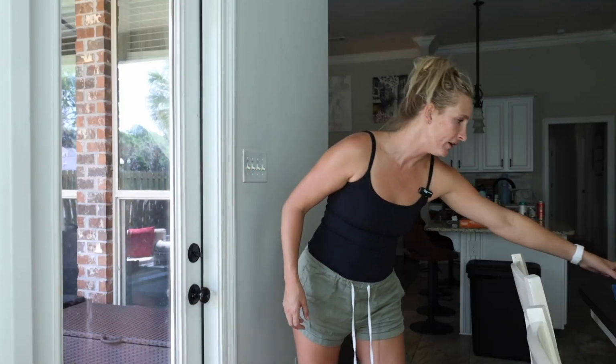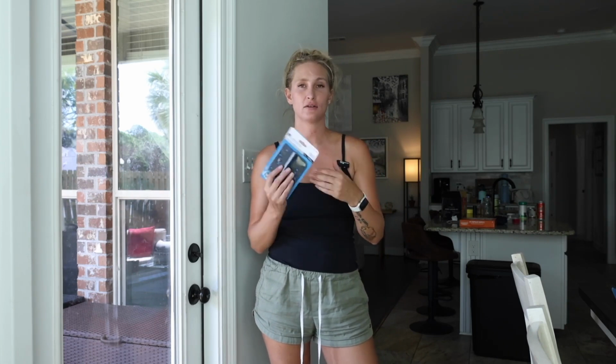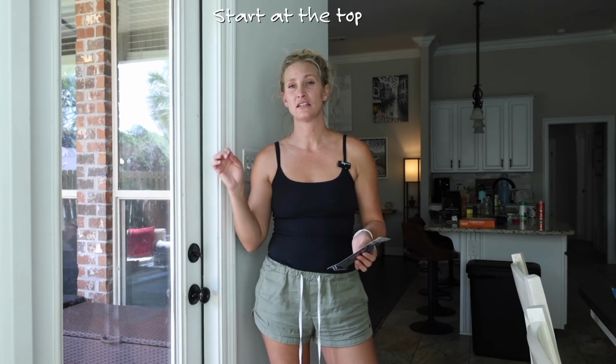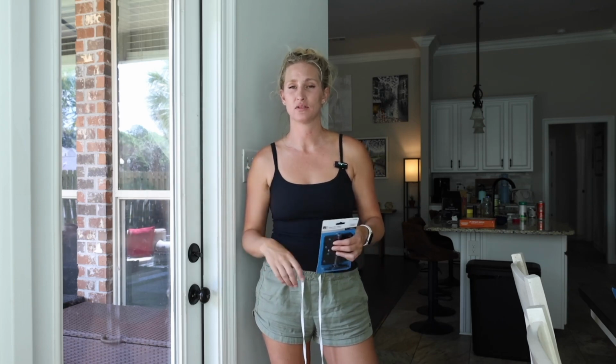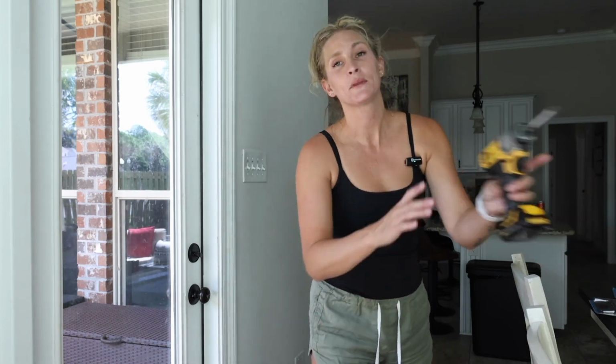So I have got some silent door hinges. How big are these? These are 4 inches. They're exactly the same as the ones that I have on there right now, so it should be pretty easy. The way I'm going to be doing that is I'll probably start at the top and I'll just replace one at a time so I don't have to take the whole door off, because that would just be silly. The only thing that I really need for this project is my DeWalt drill with the Phillips head bit, and that should be it.